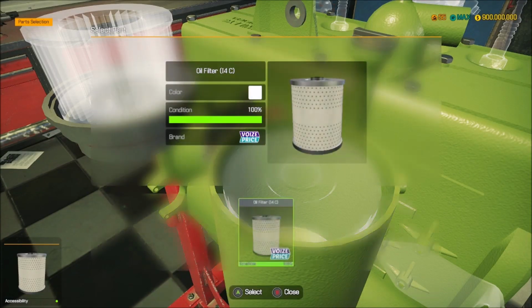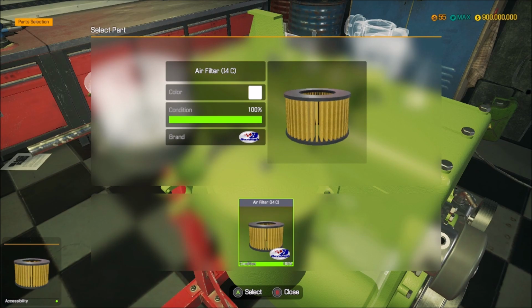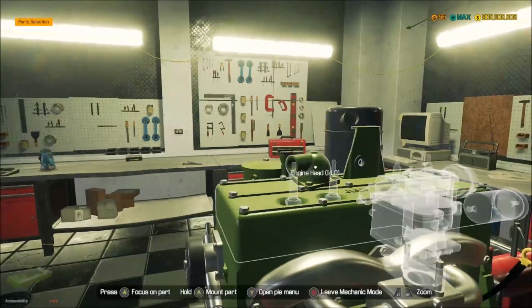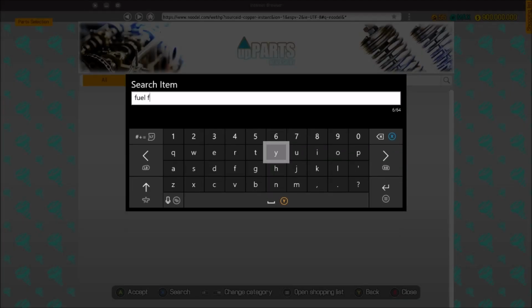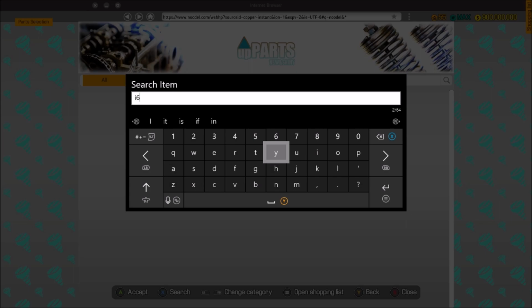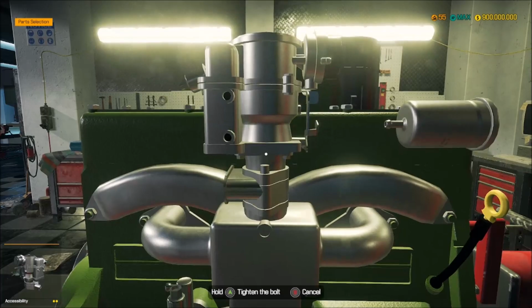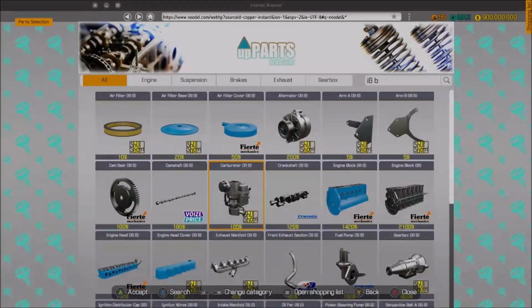Right. Air filter. I did buy one. Cover. That's you done. Did I buy an air filter when I'd done the... I did. God, you'd think I knew what I was doing. Let's zoom out so we can actually see that. Did I buy the fuel filter before? God, I'm useless. Carburetor. I'm just going to search I6B. Here it is. Hold it in place. Air filter cover for an I4C. Wait, did I buy one before?